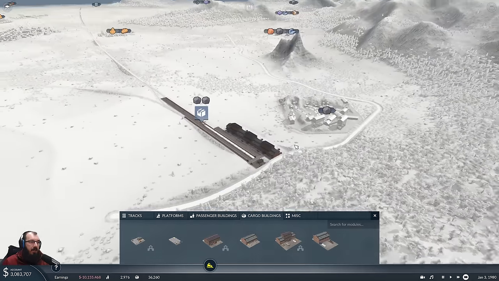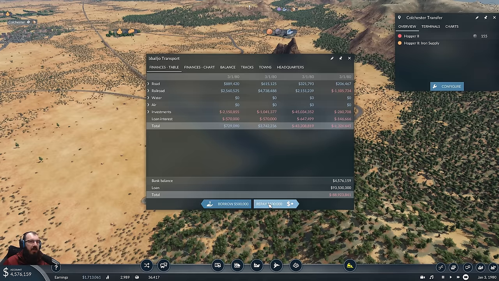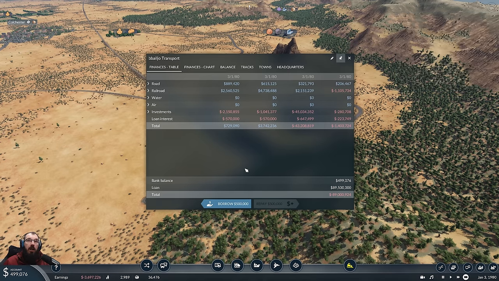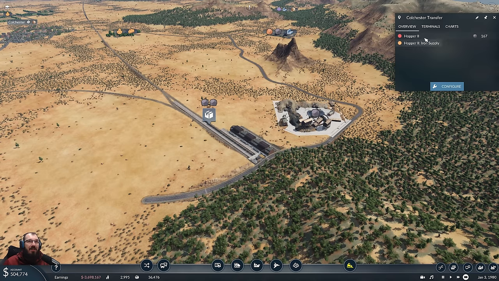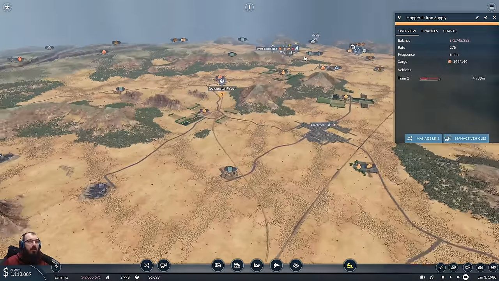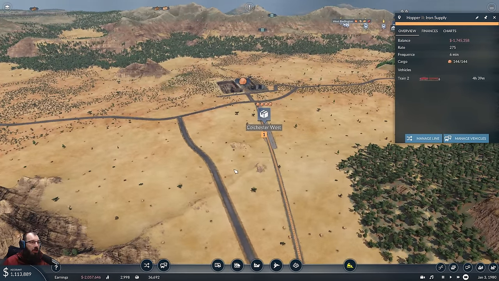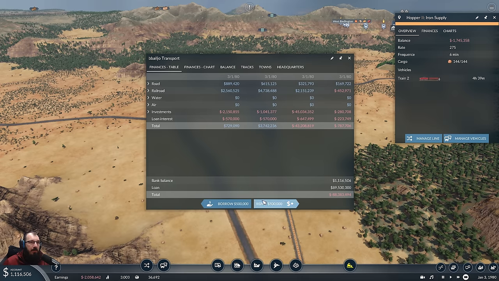Yep. Now we should have a nice large cargo capacity on that thing. We can pay a little bit of money back, but we are out of money now. So that is a thing that we have to consider. Iron supply. Your rate is 275, which is not big enough. We want you to actually move all of this. So we do have a little bit of money in the bank.